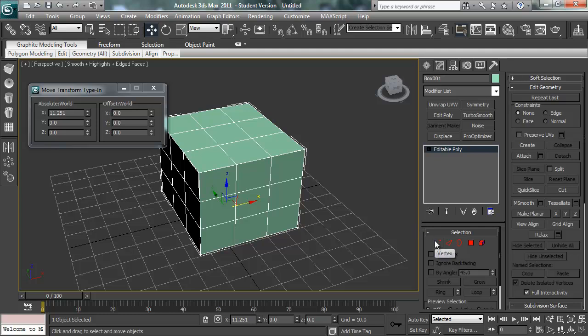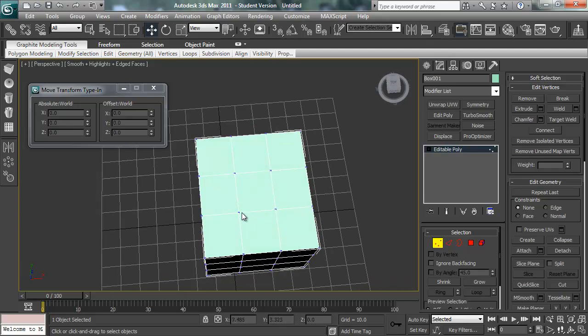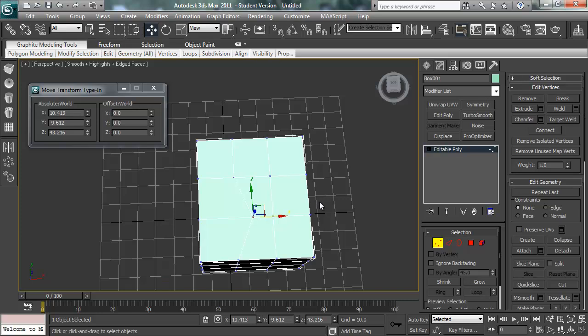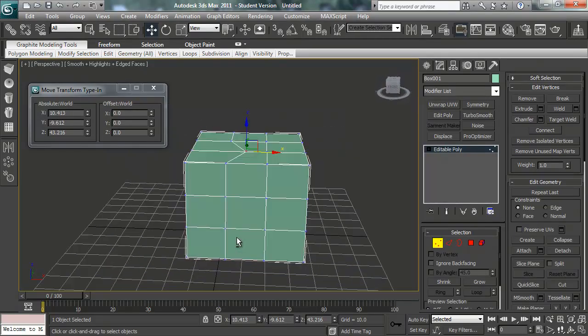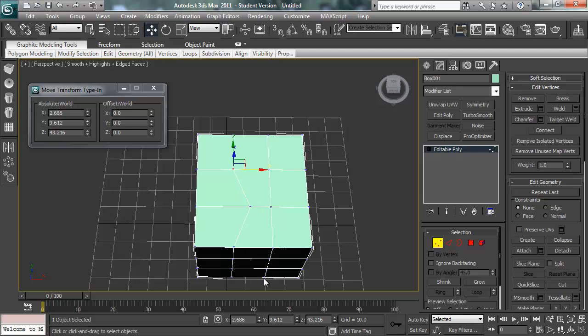Okay, so let's go into moving around vertices. Let's say I've accidentally moved this off of position, but I really want all of the verts on this loop to be positioned the same. I can, for example, copy and paste the coordinates. We're looking at the x coordinate, so I can copy my x coordinate from here to this one.